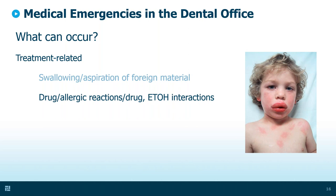Next we have drug or allergic reactions and drug and alcohol interactions. We see cases where an anesthetic or sedative causes an allergic reaction when something in the compound isn't agreeing with the patient's body. When a patient has ingested an illicit or licit medication or alcohol prior to coming to the office, the stage is set for trouble — particularly if you get into sedation, but also even with anesthetics.